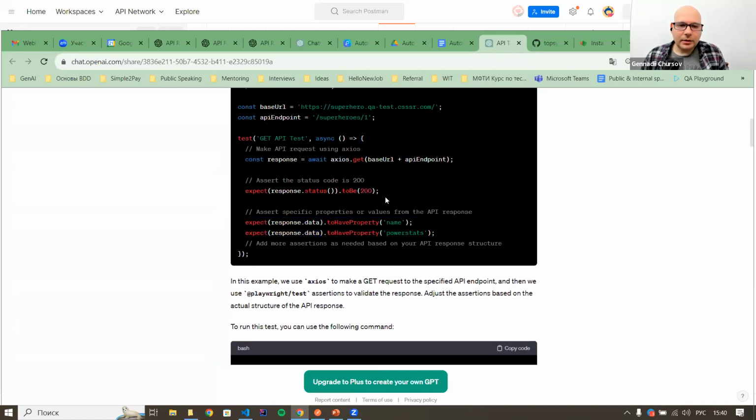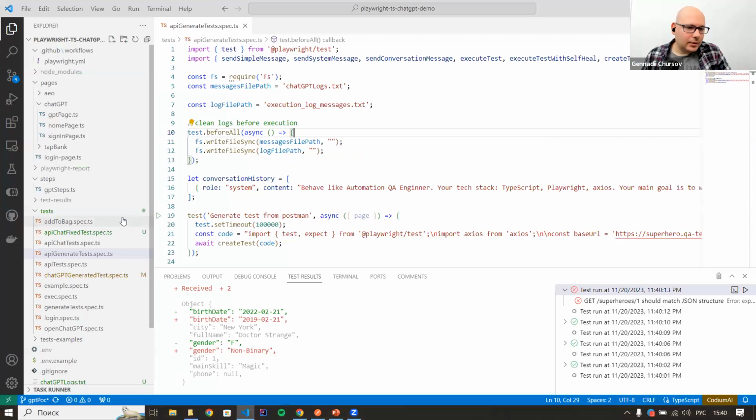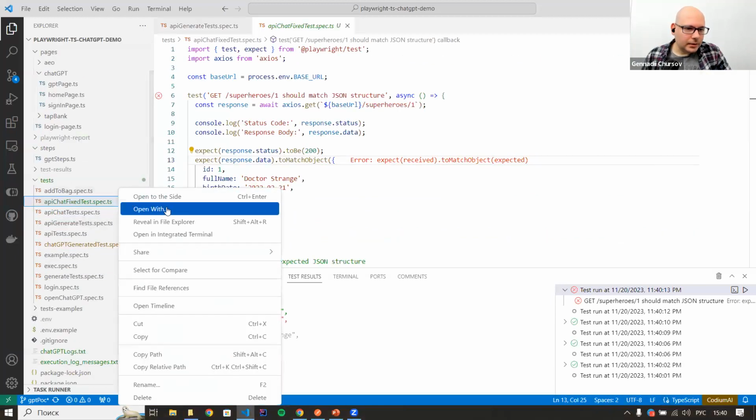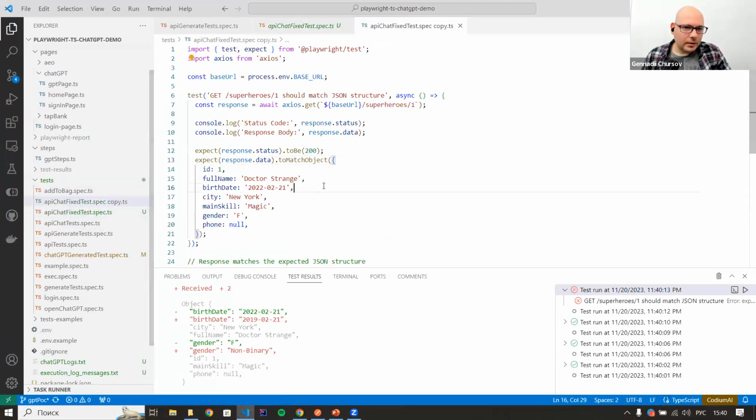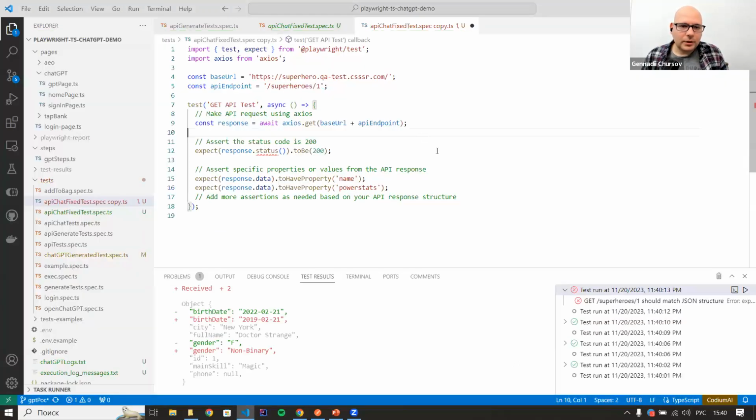And here's the first part. For example, if we copy this code to the actual library, I can even do it for now. So let's go here somewhere and just create an empty file. I will copy all the code and paste it here. And as you see, we have red highlights showing it's not working, because we cannot actually get the status as a method. It's just a field, so we need to fix it like that. And after that, it will work.